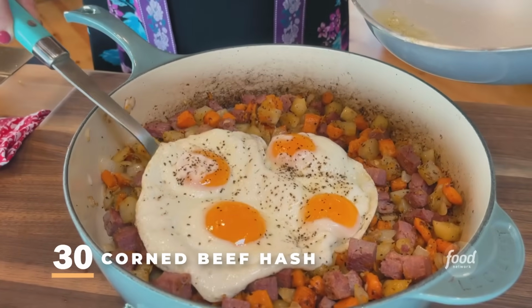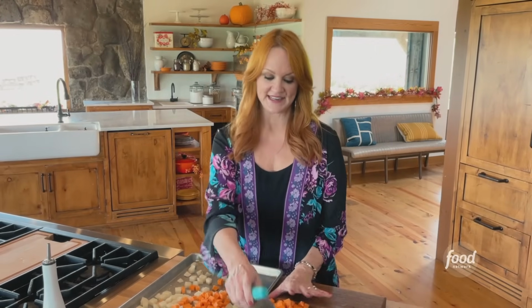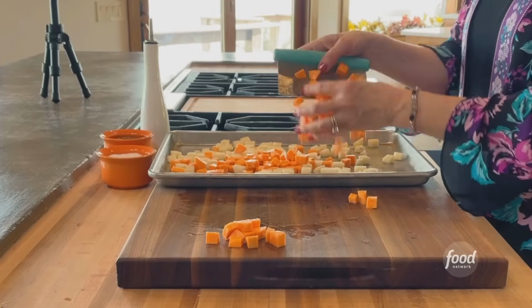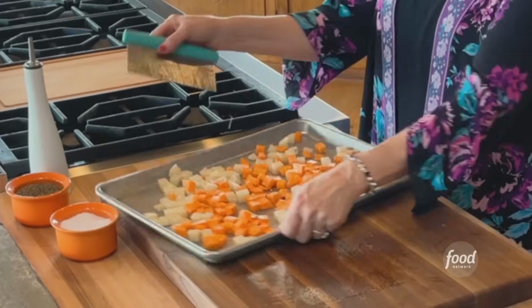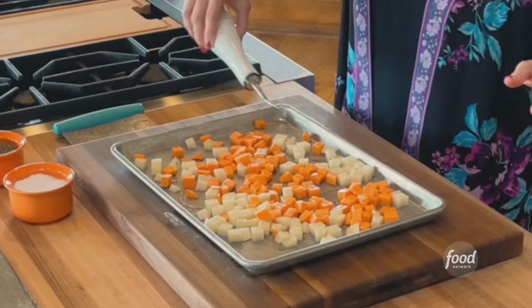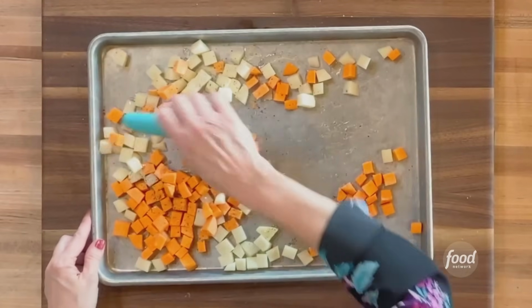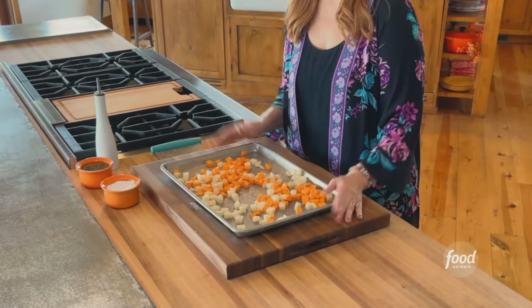Horseback riding. I'm gonna make a classic corned beef hash, and I'm gonna start by roasting the russet and sweet potatoes. I peeled them and diced them pretty small. I'm getting them onto a sheet pan and just drizzling with olive oil, really simple, and plenty of salt and pepper. So I'm just gonna toss it with the bench scraper.